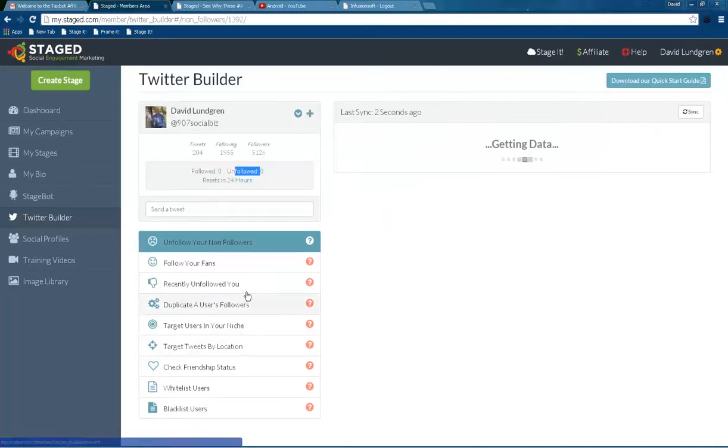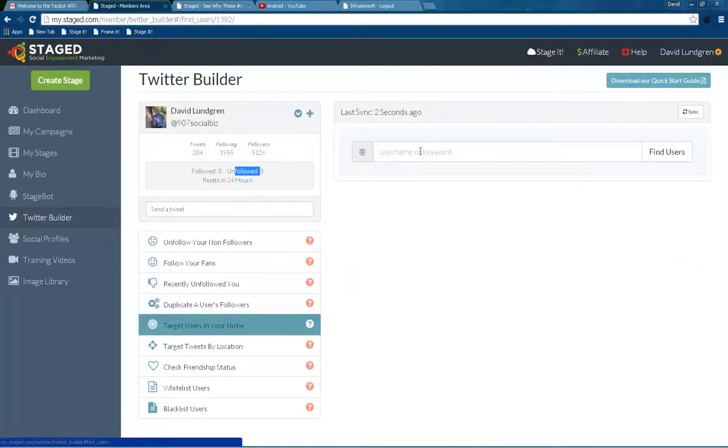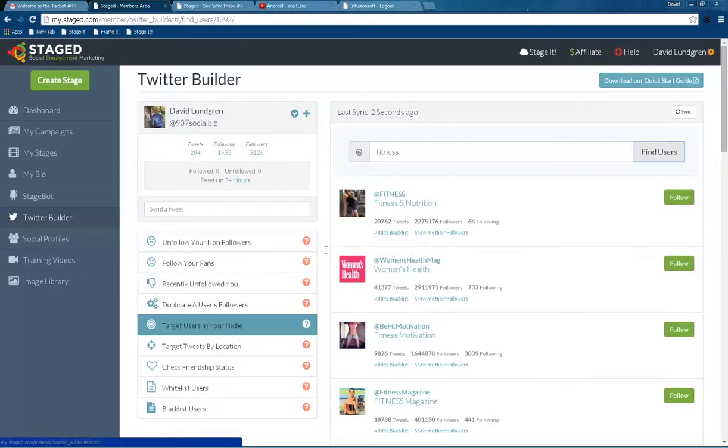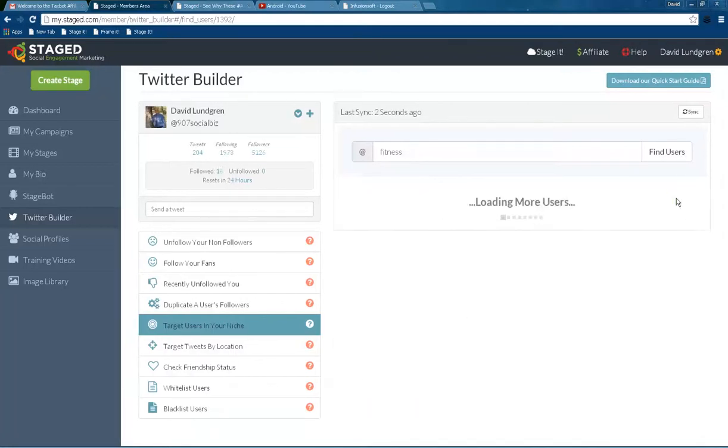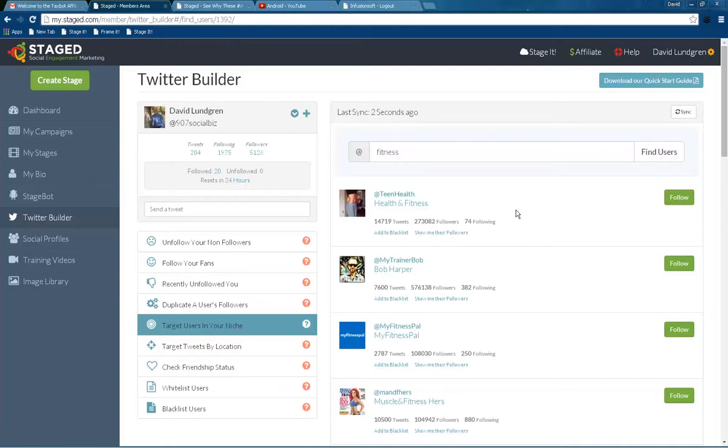So we're going to go up here to maybe 907. Okay, and it's going to load. Go to niche, and I'm going to put in the same thing. This is just for example. Click on find users. Now 907, if you don't know, that's my codes for area codes. That's Alaska. So I'm just going to hit follow, and I could do this as much as I want.